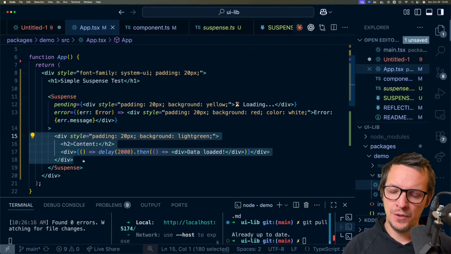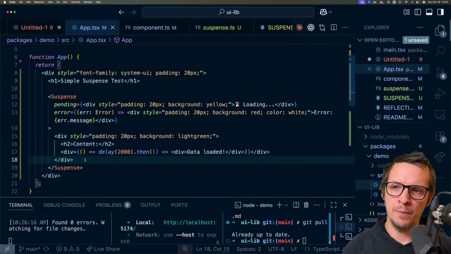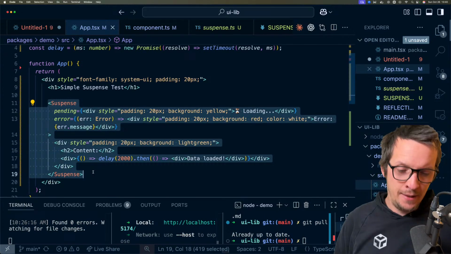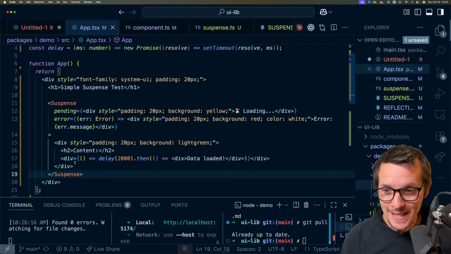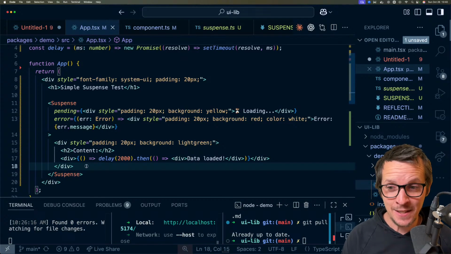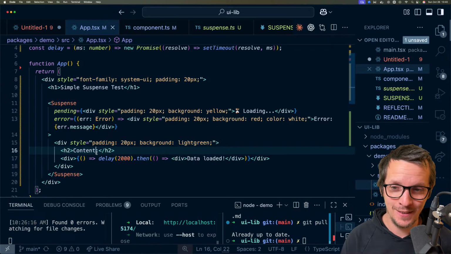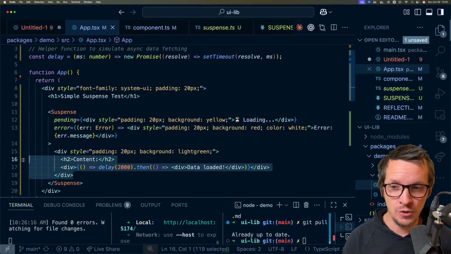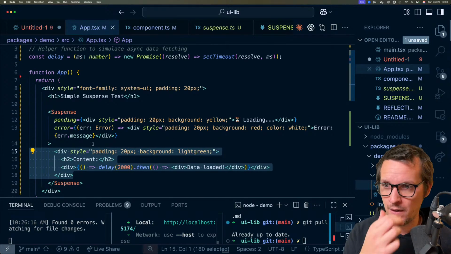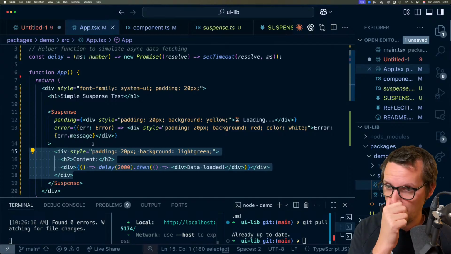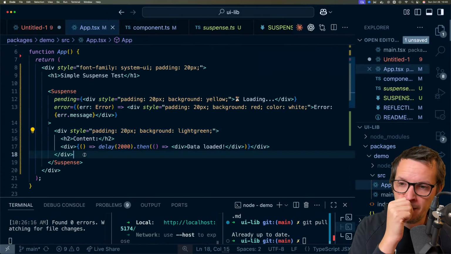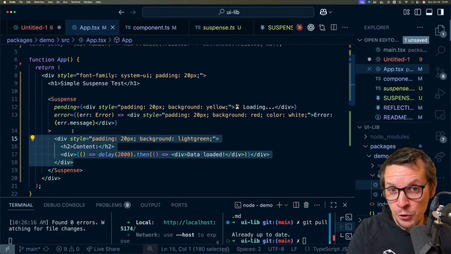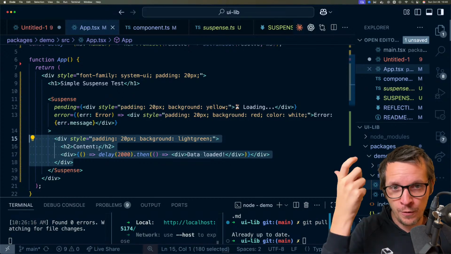Oh, but this is also interesting. Oh, wait a minute. Now I see how it works in React. The reason this works in React is because this isn't possible in React, right? You need a component to use suspense. So you can't do this in React, because you have to use a promise inside a component to throw to suspense.